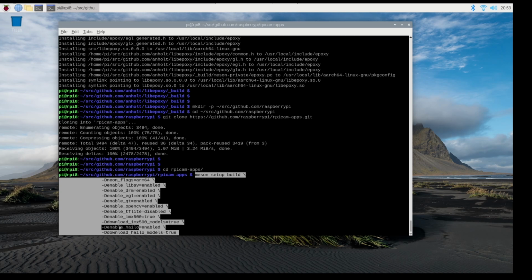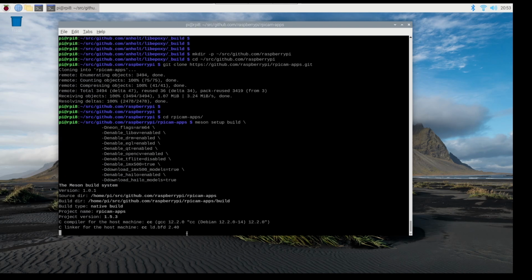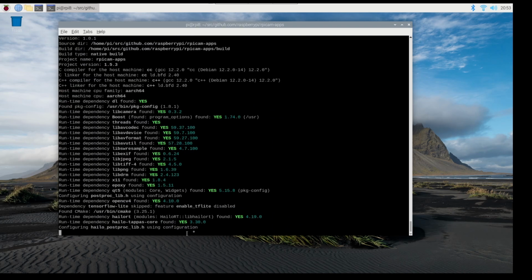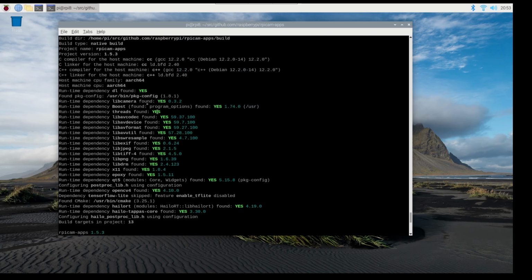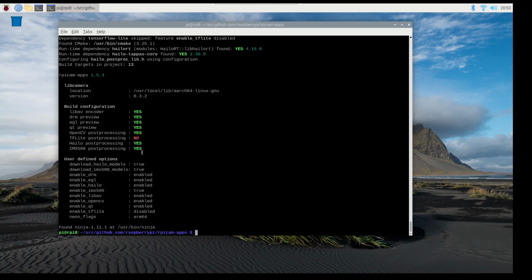So I'm saying enable Halo equals enabled, and download Halo models is true. Okay, so I'll let Meson go and figure this out, and as you see, Meson was able to check all the requirements, and yes, it's enabling everything except the TensorFlow Lite.